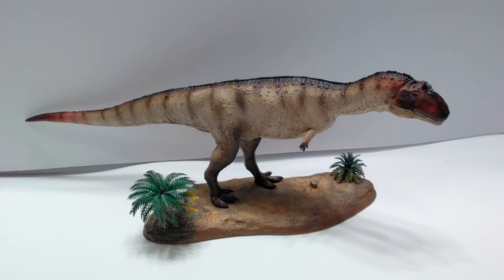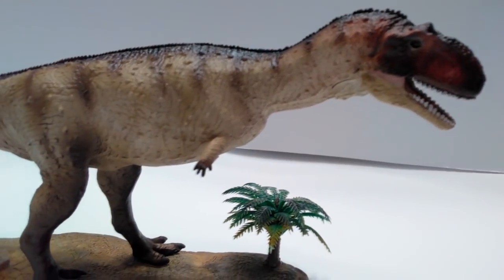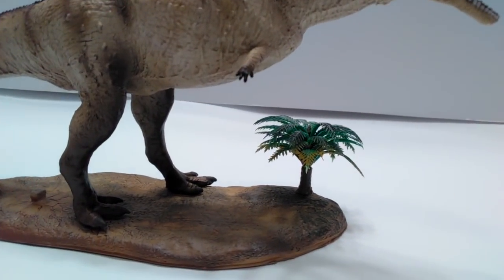It just is lacking in detail, and the sculpt work looks a little strange. The eyes look pretty bad, and the inside of the mouth is absolutely awful, but the arms also being out in like a flying position is a little strange. But if you can get past all of those issues, I think that it's a pretty nice Majungasaurus figure. It definitely isn't that bad, and of course that weird thing on the base is a little iffy too. I don't know what that even is still supposed to be.